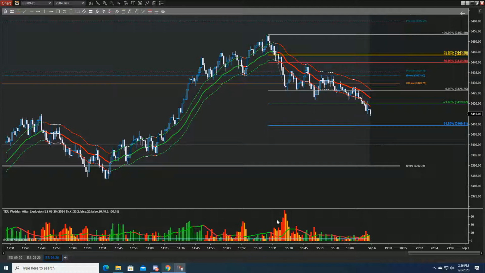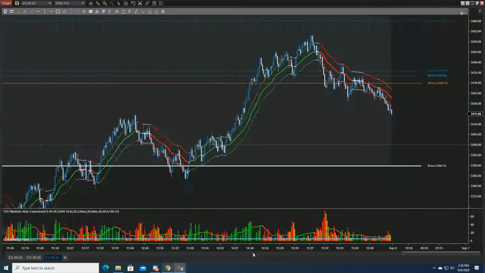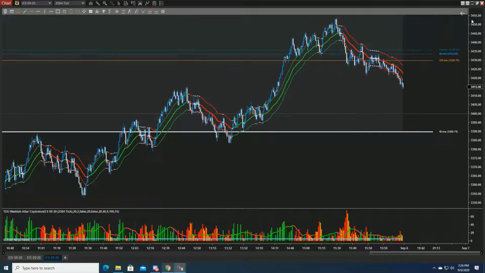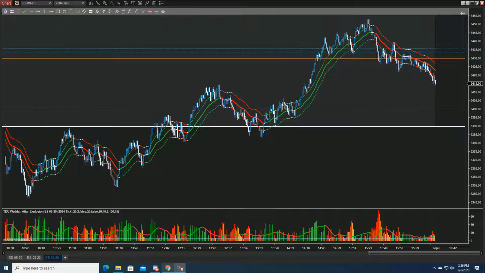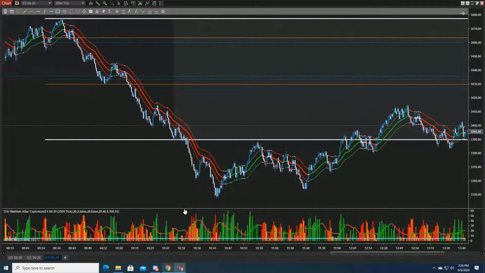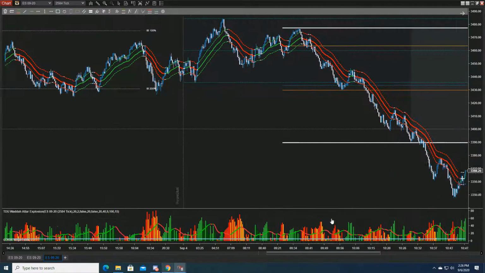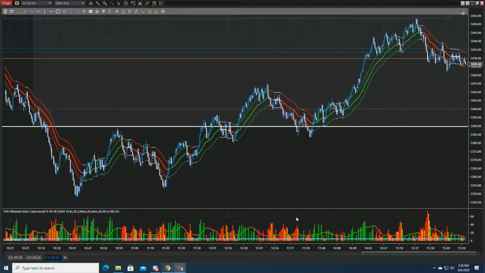Now, let me, how am I doing here? Oh, 21 minutes. Okay, let's try and make these shorter, but I tend to digress into some of the other things because I'm just trying to show you and reinforce some of the things here. Now, of course, I don't have the measured move indicators on here. I don't have the auto fibs. I want you to focus on the devil bands because they'll help you stay on the right side of the market. Now, let me show you the other way that we use these.